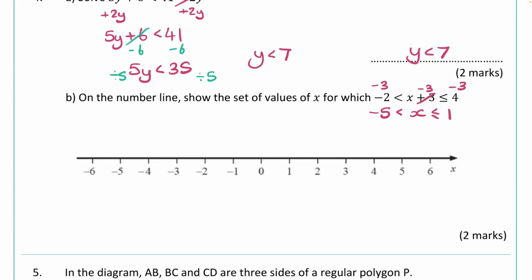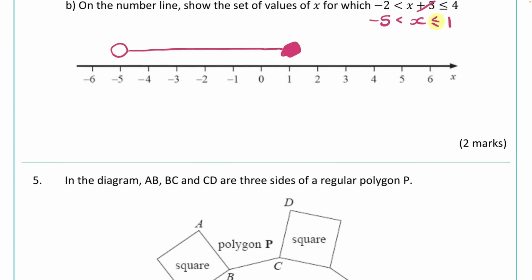Now from there it's relatively simple, because we just have to draw a circle above both of those numbers and connect it together. However, you do need to have a look and just see if either of the inequality symbols have that additional line underneath, and we do. This one on the 1 here on the right has the extra line, so that one just needs to be coloured in. And there we go, that is our inequality on a number line. On to our next one.